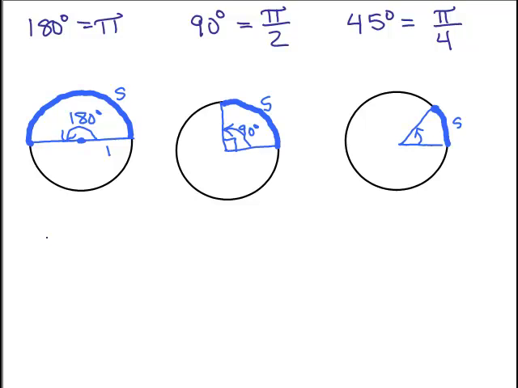Now, what if I wanted to know what 60 degrees was? Well, there's different ways of doing it. I could draw the picture again, but if I know what 180 degrees is, how could I get 60? In other words, if I know that 180 degrees is equal to π and I'm trying to get 60, I want to know what 60 degrees equals. What could I do to 180 to get to 60? I could divide by 3. So 60 degrees must be π over 3.